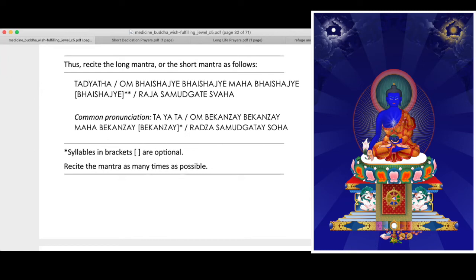And continue the mantra under your breath, together with an idea of light, healing yourself and all sentient beings.